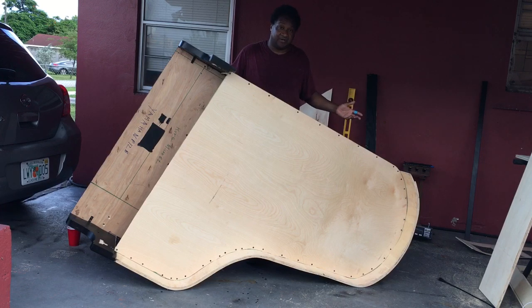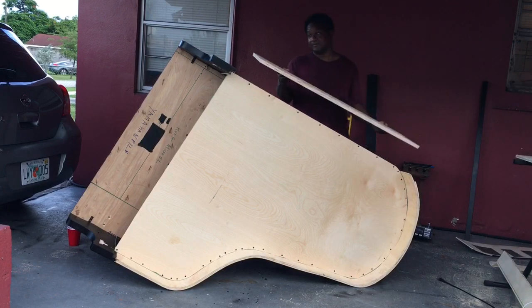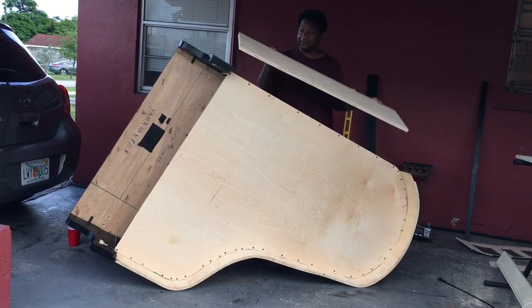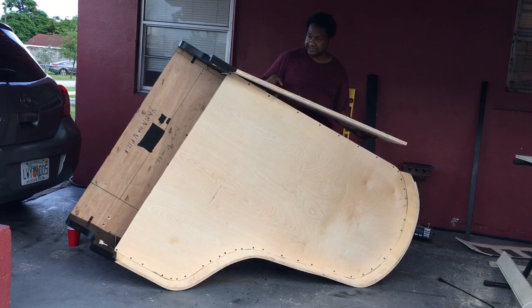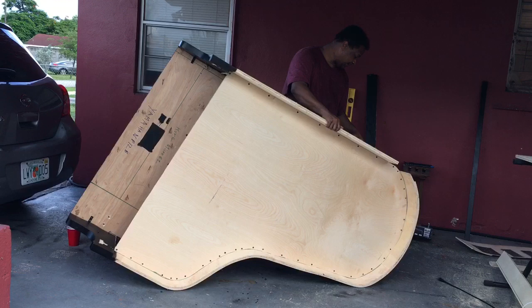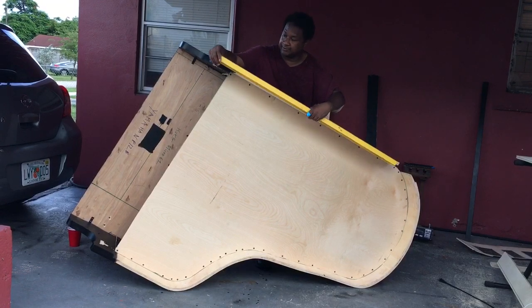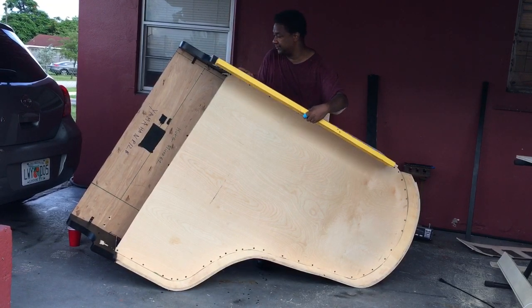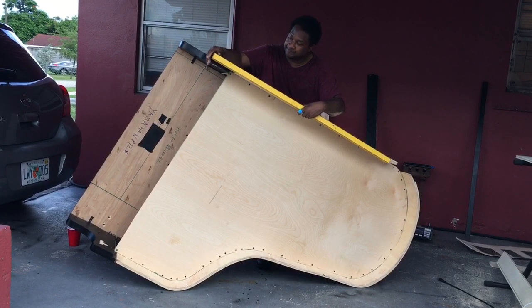This is going to be the easy part. Instead of using the bendable plywood, what you can use is a laminated plywood. So cut it to the right size, just like how you do with a sheet. Put it against each other. And I think it's best if you use a level to make sure that it's going to be level right away, from the top to the bottom.